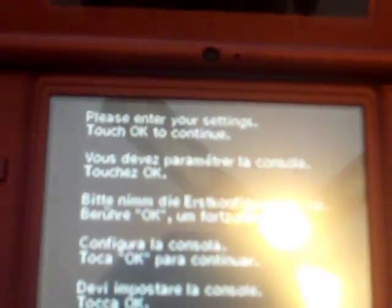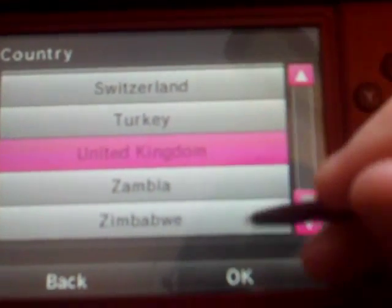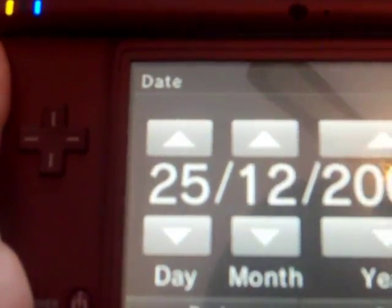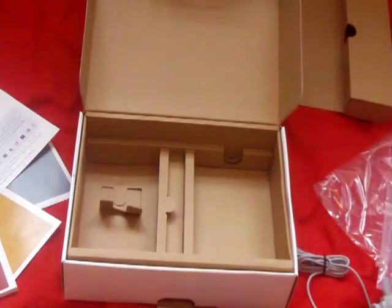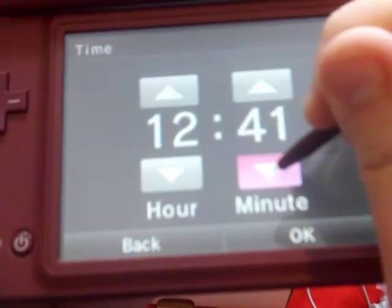DSi. Okay, enter your settings. English. Okay, where am I? UK is normally at the bottom up here. What is today's date? Today's date is 25th of that, 2010. What is today's time? Hang on a minute. It is 12:29. So let's see. Oh, 24-hour clock. 12:29.